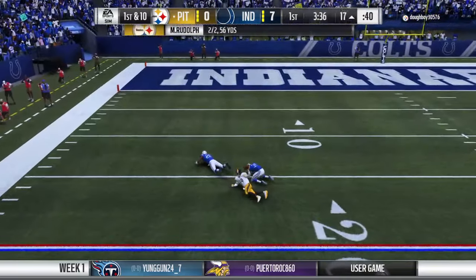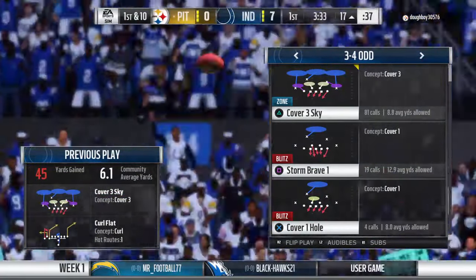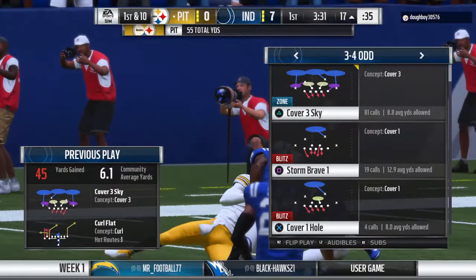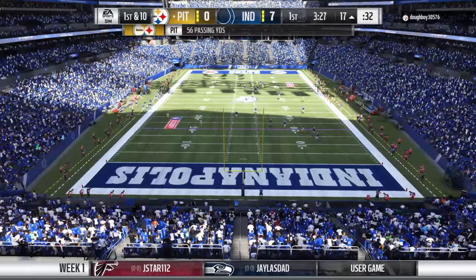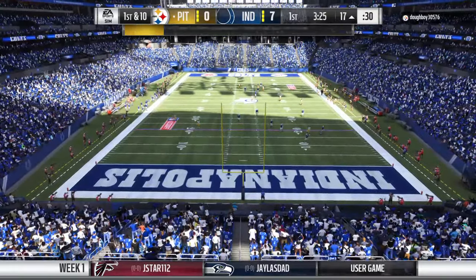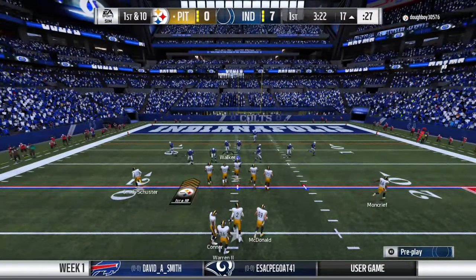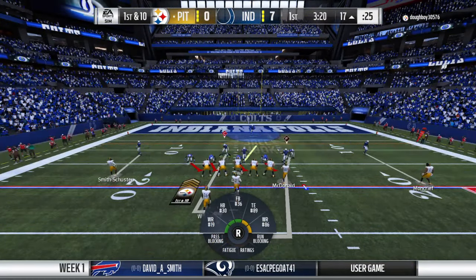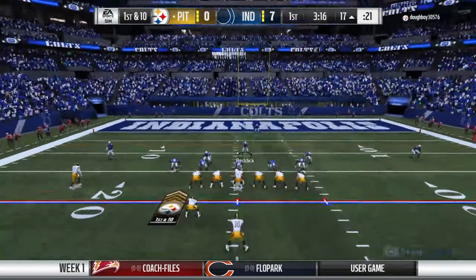That's caught inside the 20. A big play that time for Pittsburgh. 45 yards. That's a big-time pitch and catch right there. And, partner, I remember the days when quarterbacks would try this. They were holding their breath. But nowadays, they're counting on their receiver to be just a little bit better than the defensive back when it's one-on-one and the ball's in the air like that.